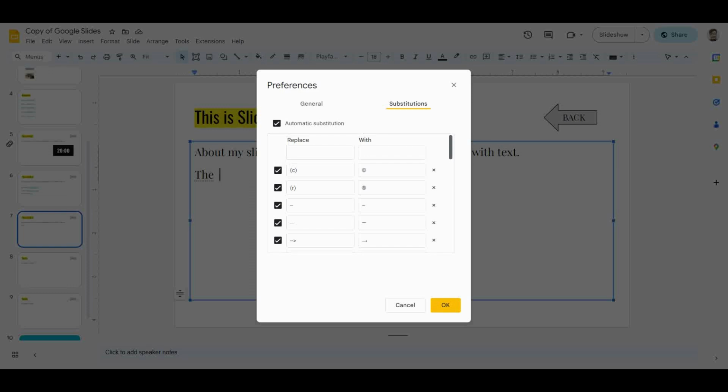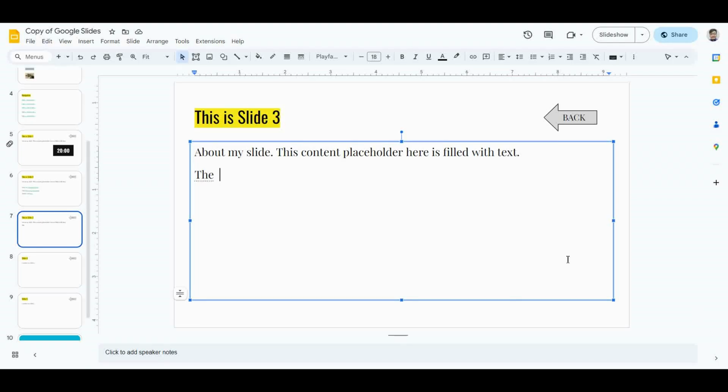Now I can also use this for other things. For example, a shortcut key like CKK1, right? It's very specific, and this CKK1 will say, "Hey guys, welcome to my classroom 1." So this is the shortcode that I want to use. I'm going to click OK and let's test it out. On a new line, I'm going to type CKK1, enter, and immediately my sentence comes out.